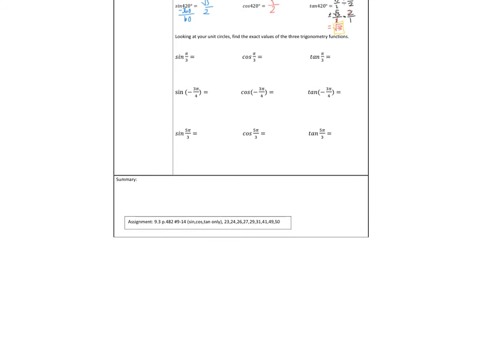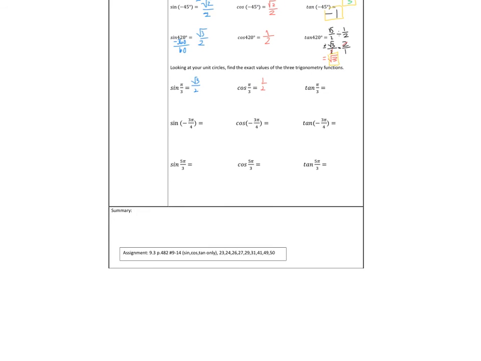Sine of pi over 3. So pi over 3, you got to find on your unit circle, and that's the same as the 60-degree angle, so the sine is going to be root 3 over 2. The cosine of that same angle is 1/2. The tangent, we just did this, if you look right up above, is going to be the square root of 3. So I'm going to skip all the work, the fun work, knowing that we just divided these two.